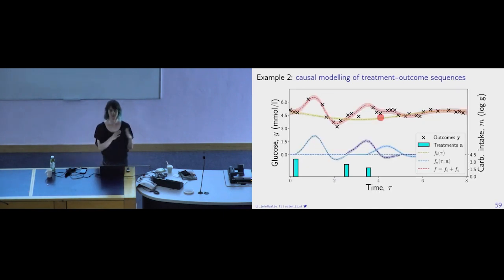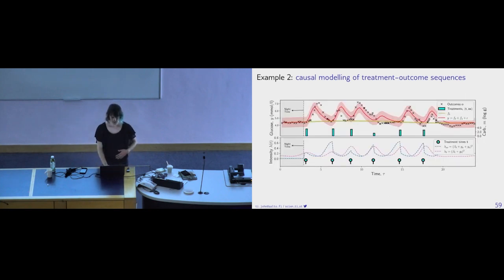And by not just having a big black box model that tries to do everything at once, and instead constructing a model with smaller Gaussian process building blocks for different functions, we can separately model what's the blood glucose background levels, what's the response of blood glucose to a single meal, and how do they add up together. And yes, this gives us a much more interpretable model that still fits the data very well. And that was just coming out at ICML in Hawaii this year.